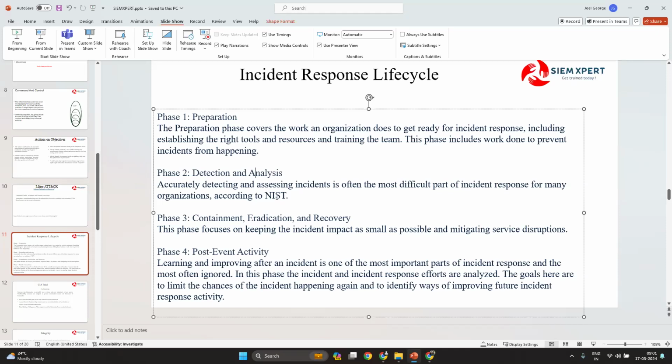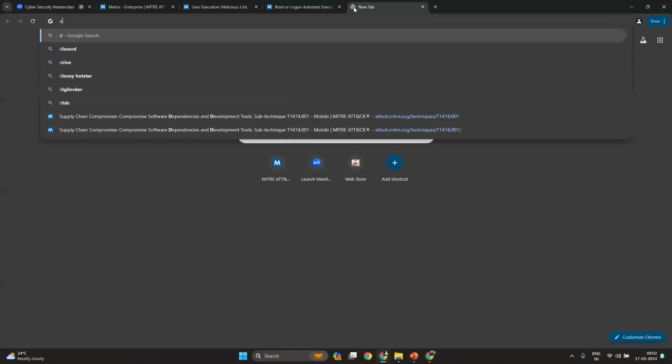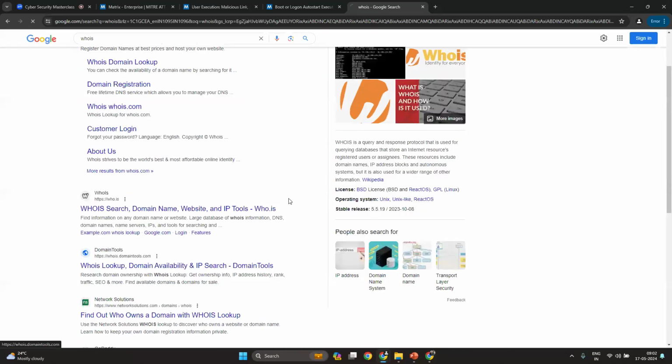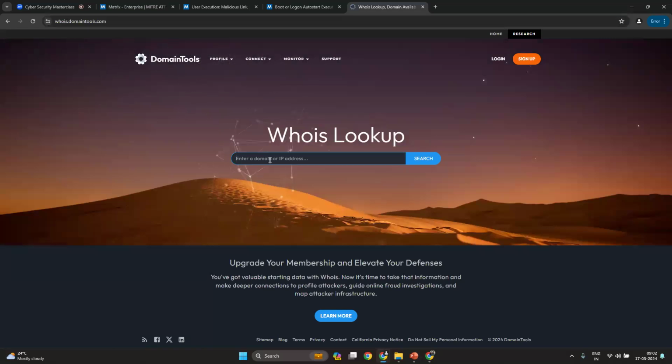From an analyst perspective, you're going to understand the network communication from the host, what kind of network connections were established, what domains these are. You do a domain analysis. I'm sure people are aware of how to do a domain analysis. You basically go to a domain tool, let's say WHOIS, over here. You understand how old the domain was. So let's say I'm just going to take this as an example.